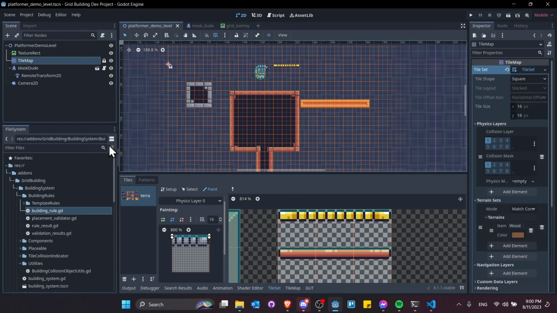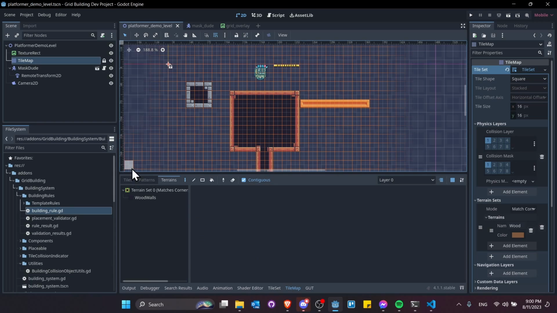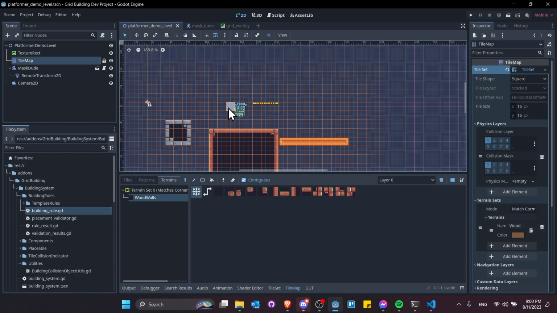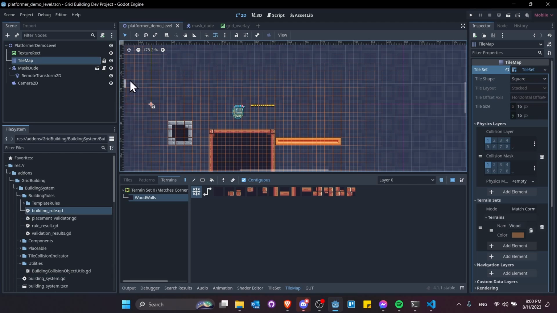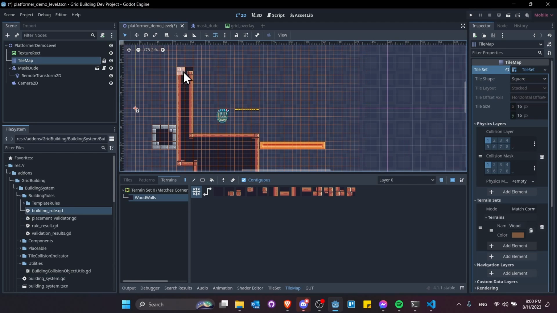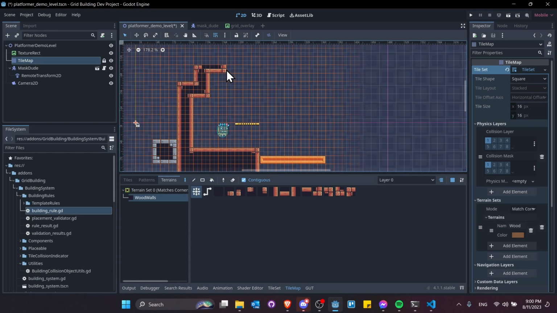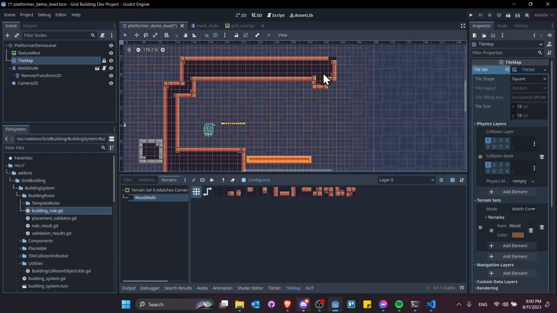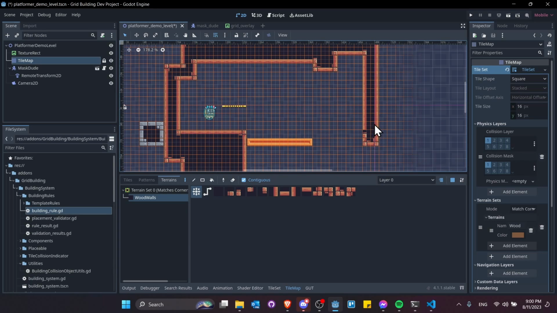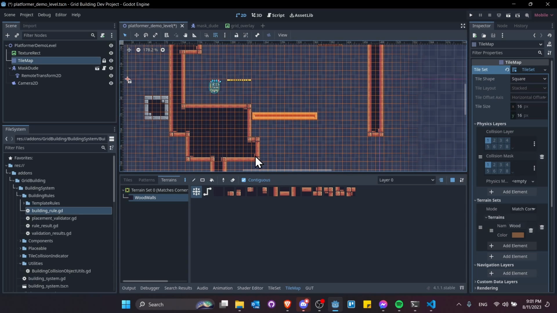So I'm going to select tile map again, go back to tile map, and I'll select the terrain and just kind of paint around some walls for a kind of test level. So let's just kind of put some stuff in there. And obviously you can see it's a lot quicker when you actually have tiles set up to give a rough shape of the level than it would be to manually go and select each of the tiles. So just kind of where possible, filling in which type of tile should be used, wherever it is supposed to go. Obviously it's not 100% perfect here, but it works pretty well.